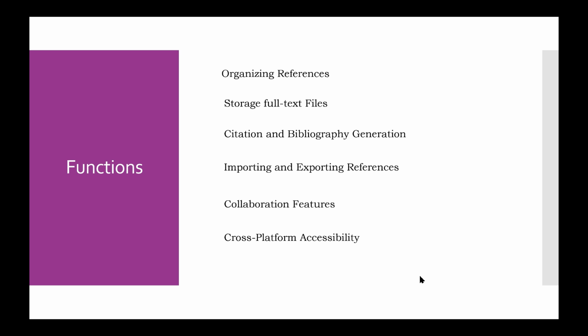Why use reference management software? One is efficiency, that is, quickly inserting citations and building bibliographies. Accuracy: avoid errors in citation formatting. Consistency: ensure adherence to specific style guides.